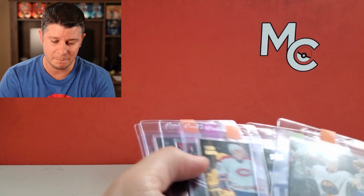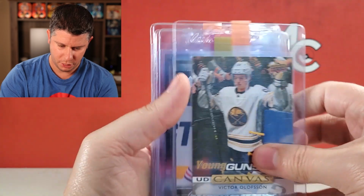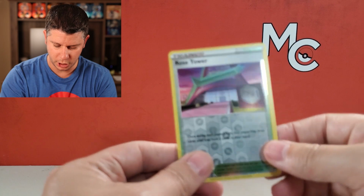Myself, I like shipping them in Card Saver 1s because the fewer people that need to handle it, the better. That's just my feeling. So I'm going to show you something here. These are some cards that I have that are actually going to be going to Beckett at some point. These are all sports cards here, but the way that I do mine is that I will actually stick these little post-it notes. So say for example, this is a valuable card.